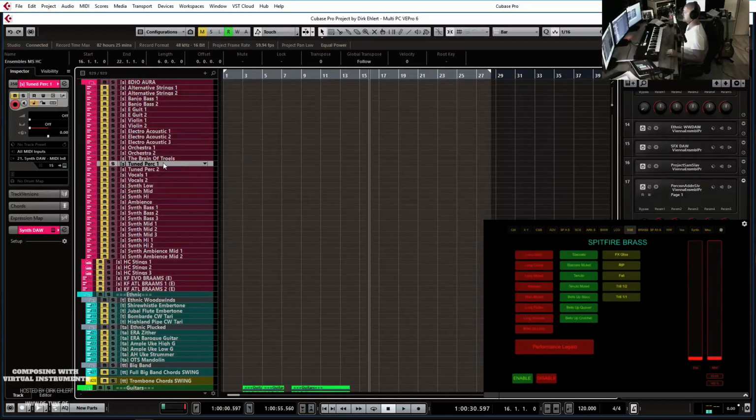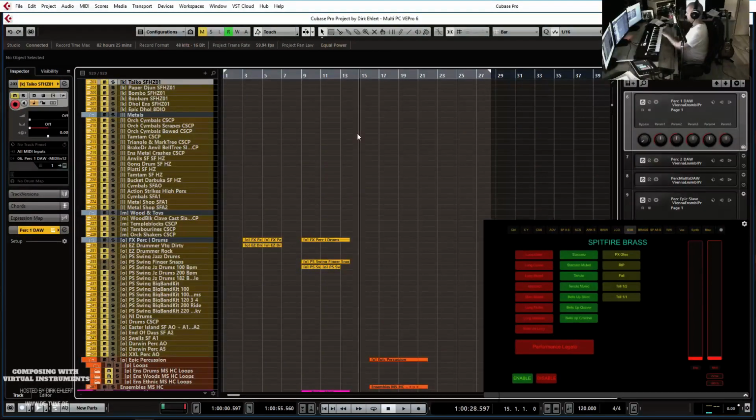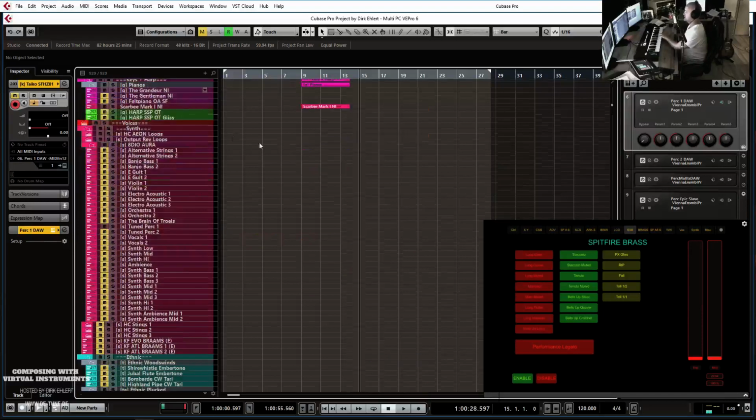So for example, let's add some tuned percussion stuff here. I activate it, switch to the correct key. And now let's record something here. Activate the click. Where was it?